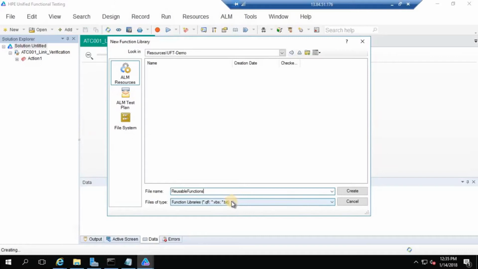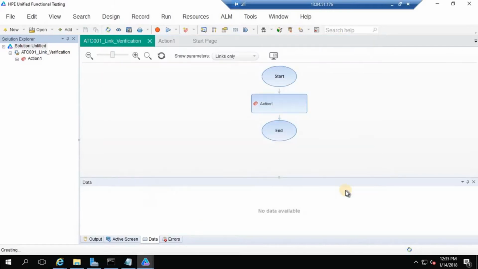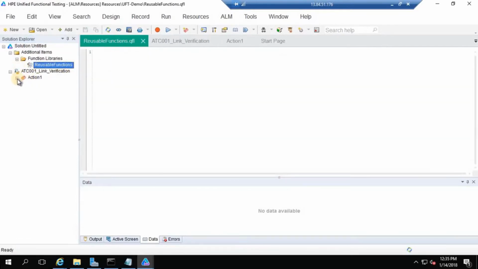You can save it in .qfl, .vbs, .txt, whichever file format you want. By default, it will be saved in the .qfl format. Click on create. It will create it. Yeah, just created.